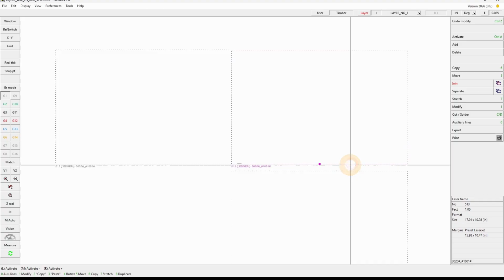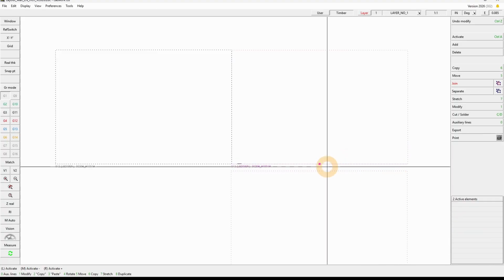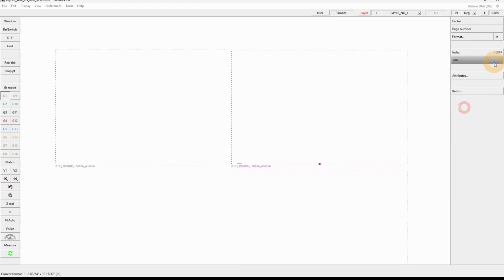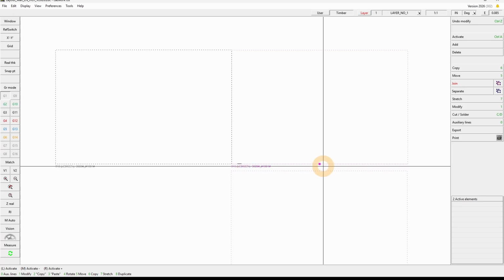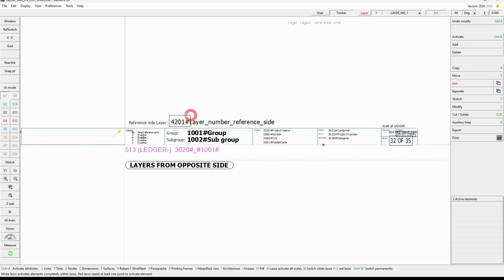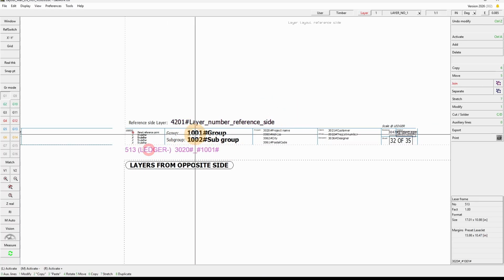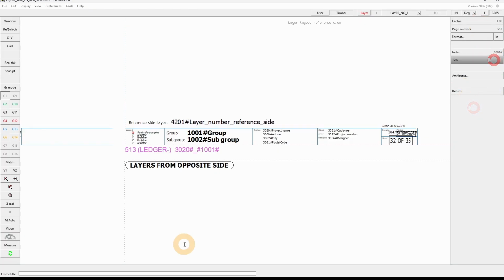And this one here will be a bit specific for these two, because I wish to actually combine multiple information into the title, because I wish to have layer reference 1, layer reference 2, or layer opposite 1, layer opposite 2. So for this, we have actually a macro that gives you the value of the layer. Is it number 1, number 2, and so on. But in order to combine macros with other text, we will need here to write this specific way.